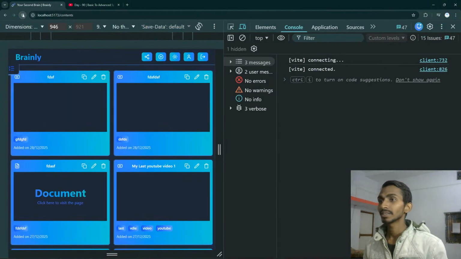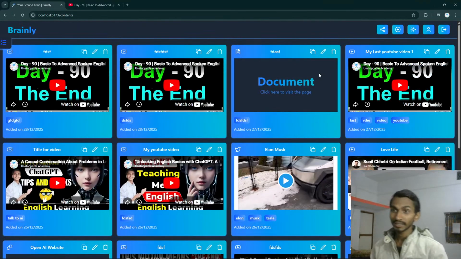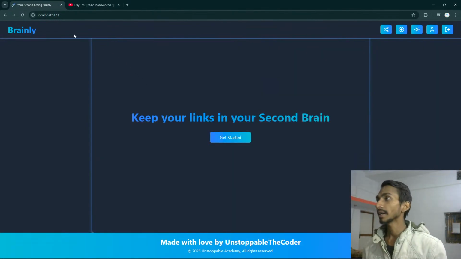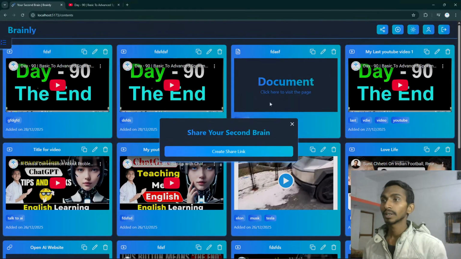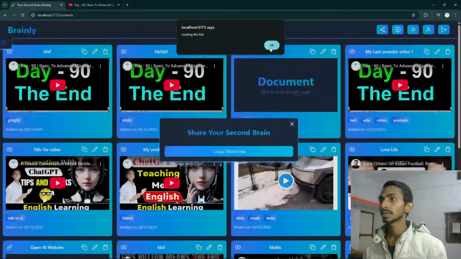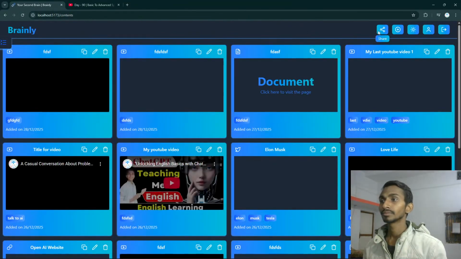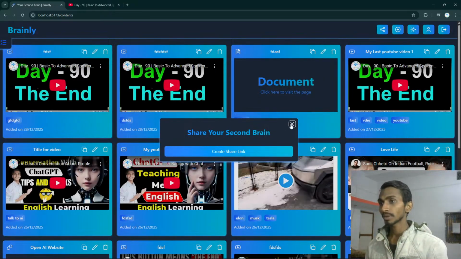Reload the page. Finally, and the thing is that it is actually getting quite production ready. Many edge cases are being covered right now. If I reload the page over here, nothing happens. Get started. I'm getting all my content over here. I'm able to create the link. Okay, reload the page again. Wow, one more problem. Congratulations. What is the problem? This content link, I'm not getting it.